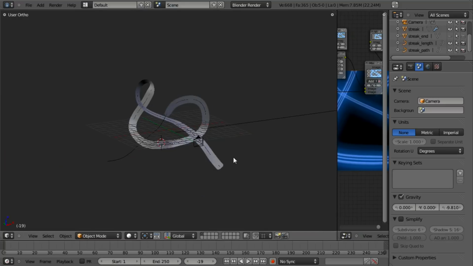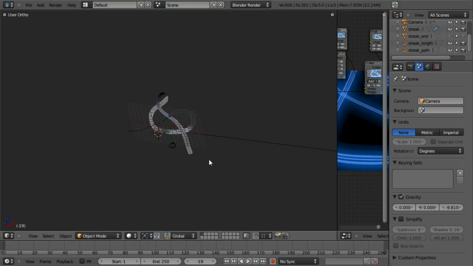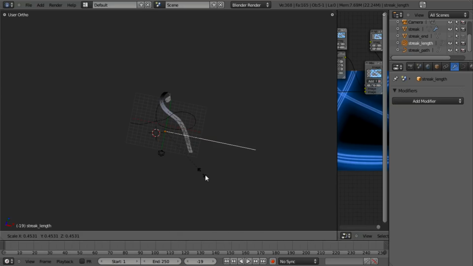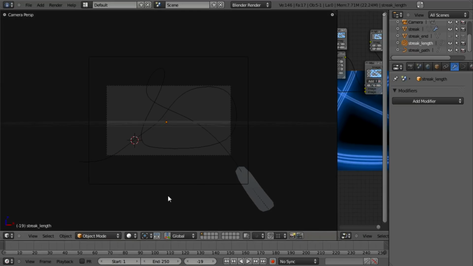And this is actually remarkably easy to animate. What we can do is simply animate the scale of this curve to send it along. And so let's go ahead and scale it way down such that it's right at the beginning. And we'll go into camera view. And let's go and turn on record. And so we'll just scale and then left click and that'll insert a keyframe at frame 1. Oh, actually we want to go to frame 1. There we go. And let's set the end to, let's just do a 100 frame animation.